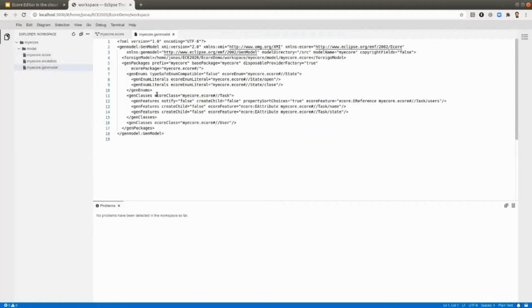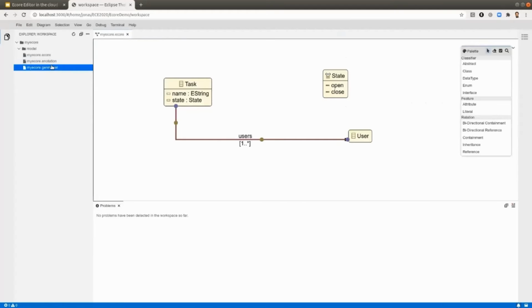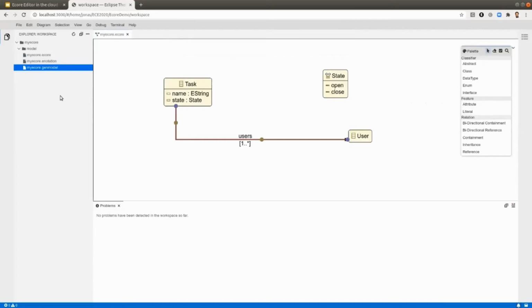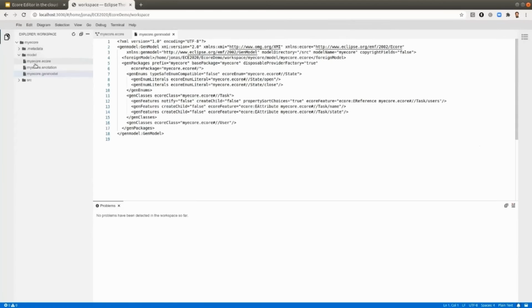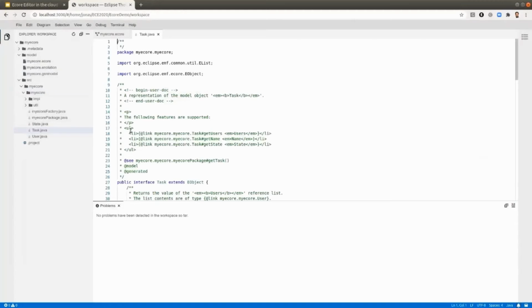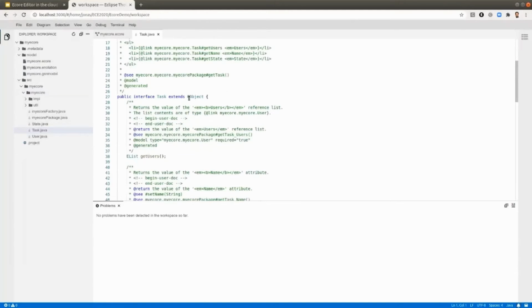As you can see, we don't provide an editor for the gen model yet. That might be a future feature that we implement. But for now, you would need to change that in XML. And now, once I have a gen model, I can call another action called generate code that now calls the EMF code generator in the background. And we see it created a new folder here. And if I browse here, I see the result of the default EMF code generator that has been adapted.